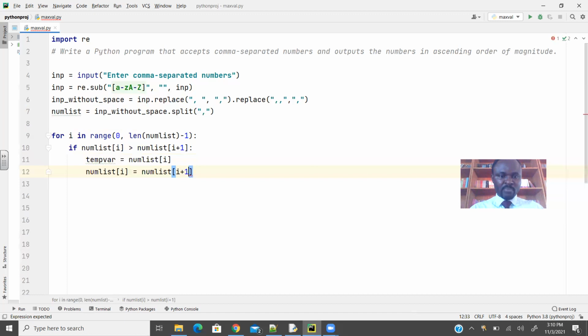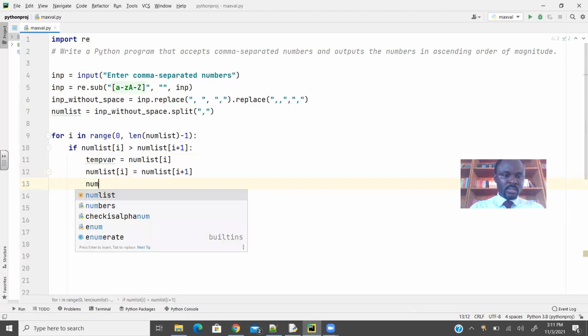So the swapping has taken place here. Then I mustn't forget to assign to numList I plus 1. I will assign it the value of numList I, so that A has become B and B has become A, right?